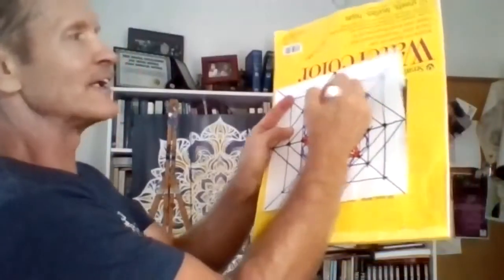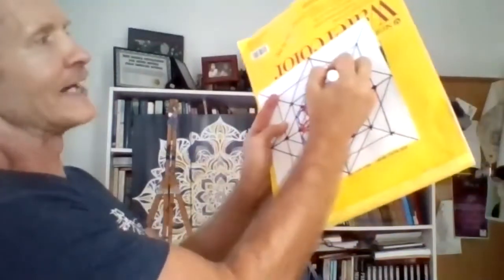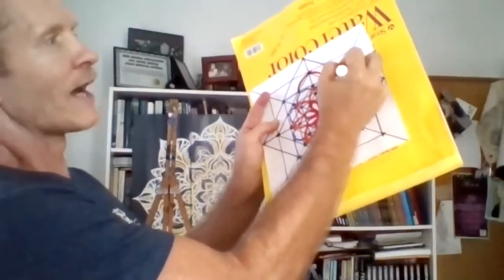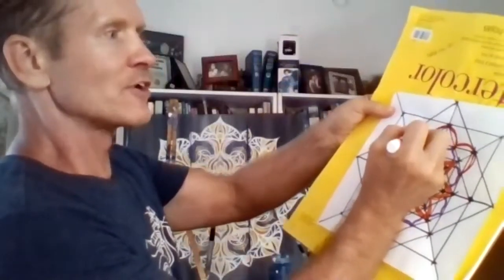Okay. Let's see. So we're ready for our next shape. I'm gonna use red again. I'm gonna do a petal that's sort of like a parenthesis here. It's gonna be a wider version of this one that I did down here. And it sort of looks a little like a half circle too, as I'm discovering. So maybe I'm just gonna go with that.